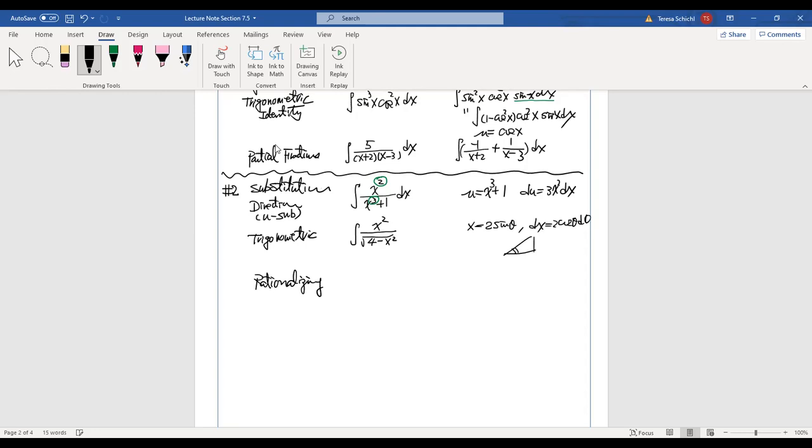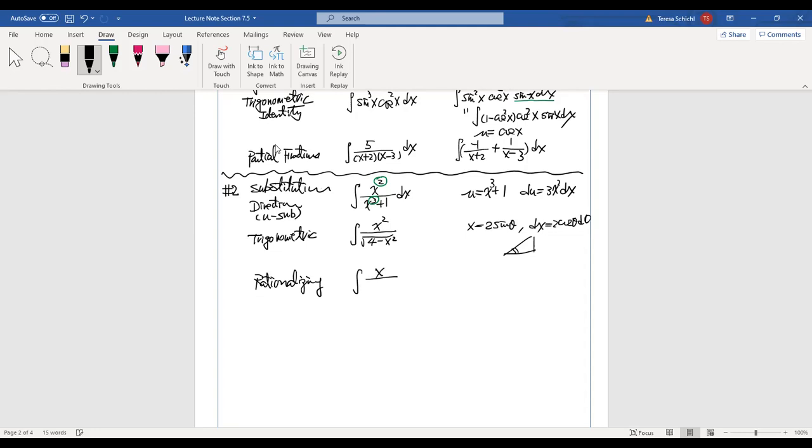And the rationalize the substitution, remember the rationalize the substitution, the key idea is to get rid of the root functions. So then the function becomes what? It becomes a rational function, like a rational function with a polynomial on the top and a polynomial on the bottom, right? So for example, this is the example here.